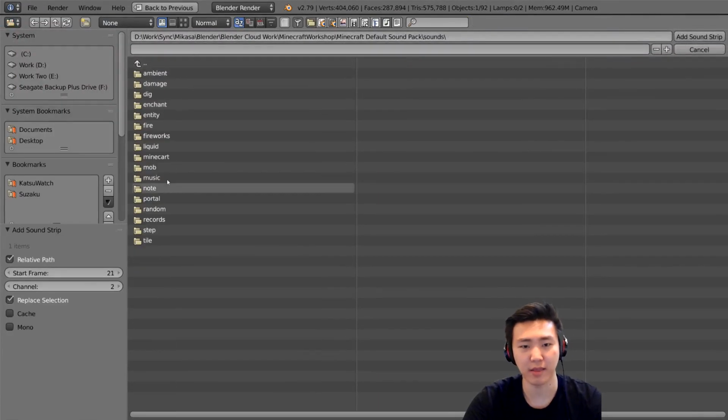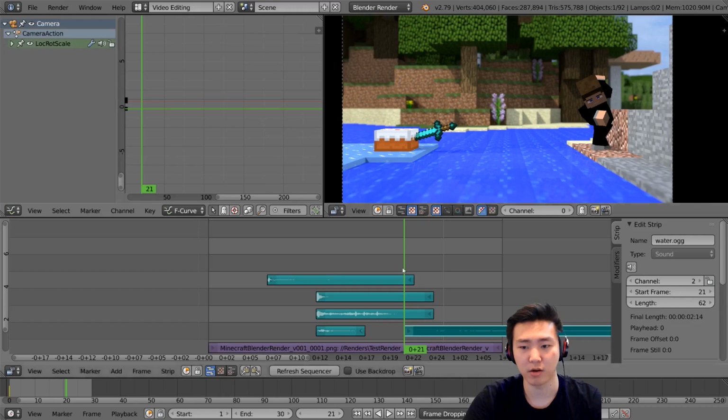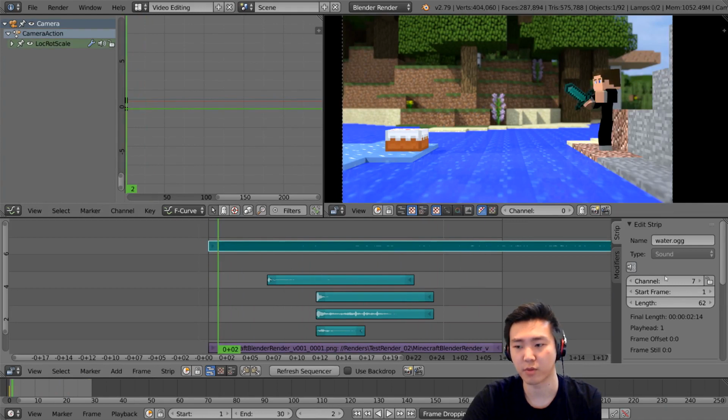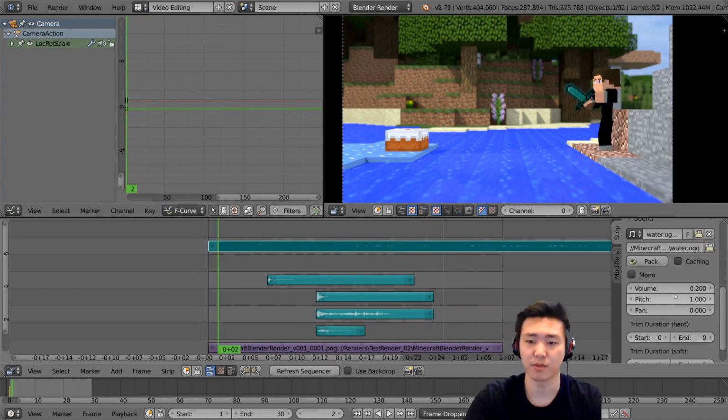Okay, so then we want to add some water as well, because there is water around the scene. So we want to add that under liquid, water. Let's see, let's bring this in here somewhere like that. Perfect. I'm going to bring that volume down to 0.2 to make that more of an ambient and less of a focus.